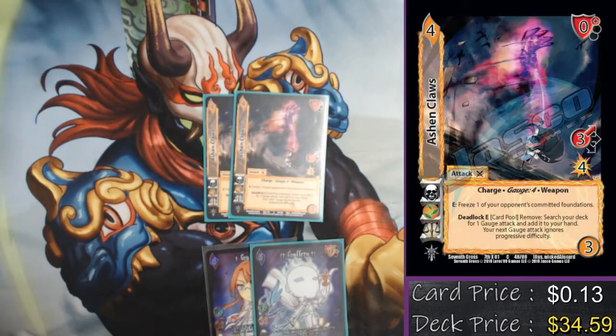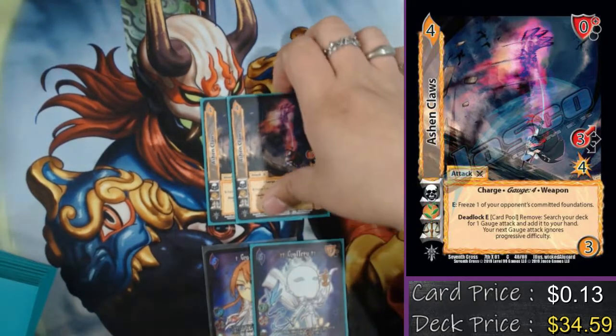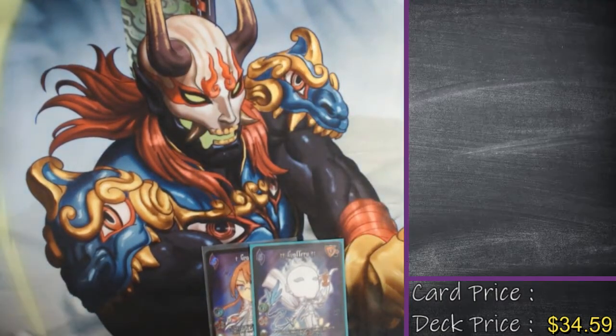We have 2 Ashen Claws. Knight 0 high block, gauge 4, freezes a foundation. Complements our playstyle very, very well.